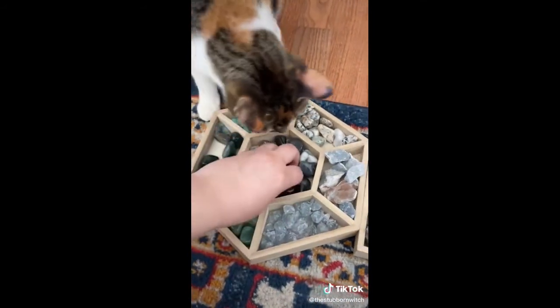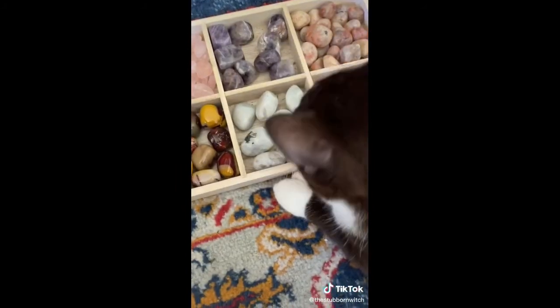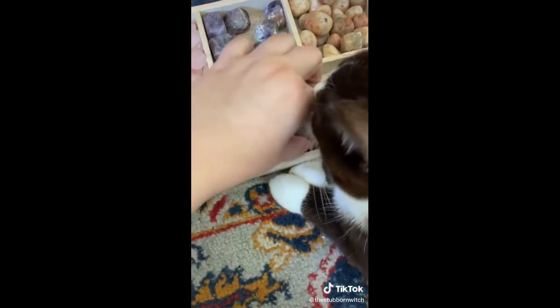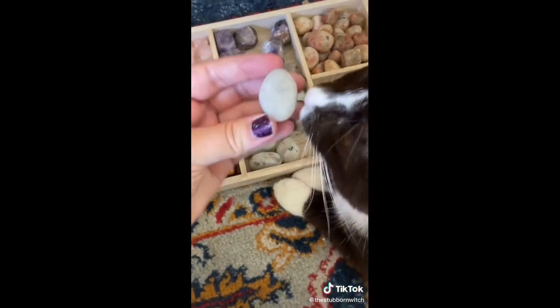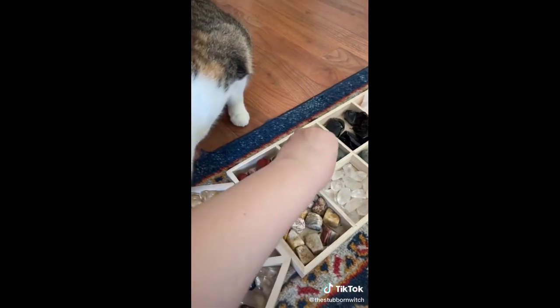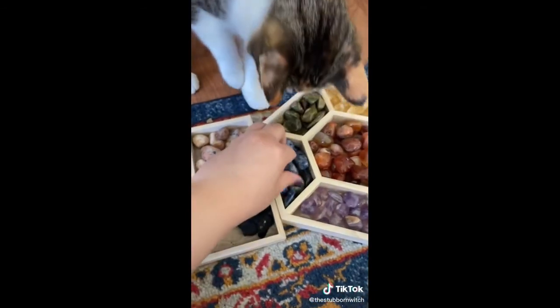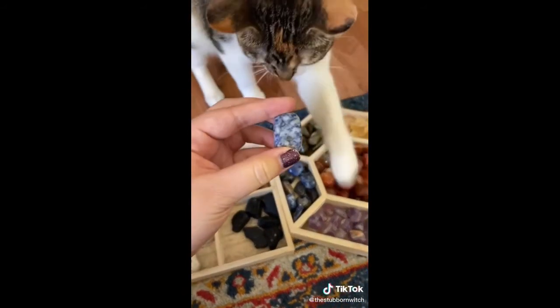Penelope is going in for the Botswana agate again. This one seems to be one of her favorites. And then it looks like Hershey is actually contributing, and he's choosing Rainbow Moonstone. It looks like Penelope was just sniffing at the labradorite. And lastly, it looks like she's going in for some sodalite.